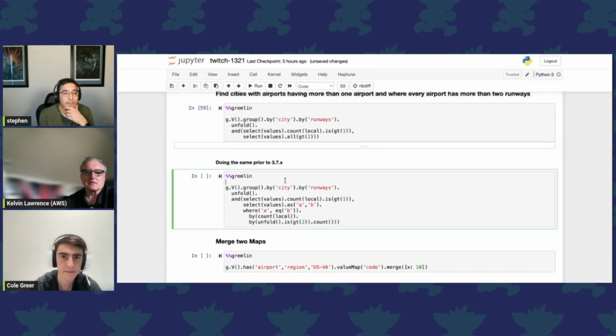Okay, and then you can see the difference. Here, the and is all good up to this point, and then when we look at the all part, you have to do this complicated comparison where you label the values with two separate keys, compare them with where, do some modulation and other things in order to validate that the counts of those two things are the same.